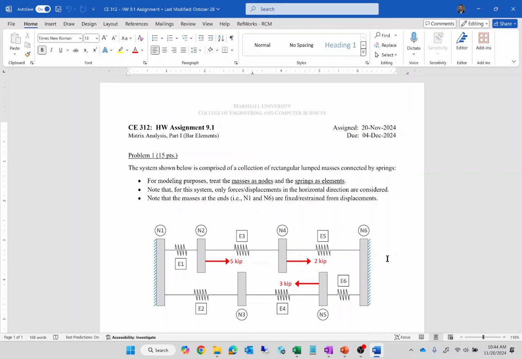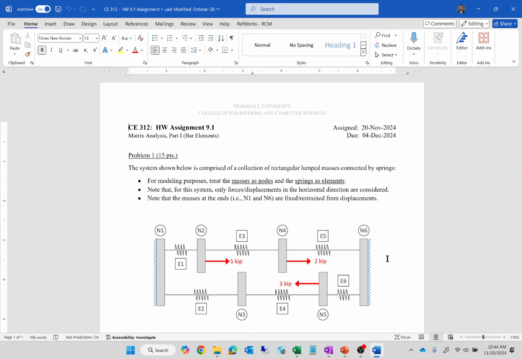So what we have here is a system that goes in the X direction. It looks kind of scary, but it won't if you just keep this idea in your head. There's a series of masses and a series of springs. I want you to treat the masses, these rectangular blocks, as the joints, the nodes. The springs are the elements.